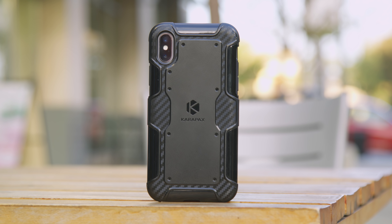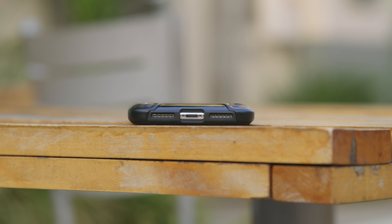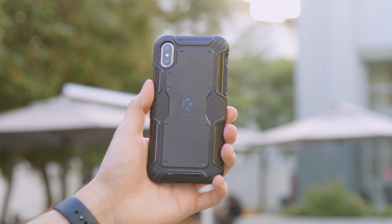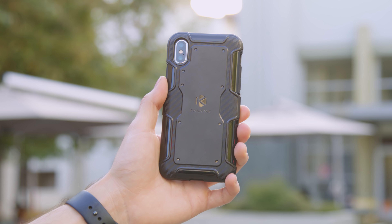What's cool with this case is the cutouts — every single one of them are razor sharp. The dual lenses, the mute switch, the lightning port, the grills — they are all very precise. I really like the buttons on this: the volume up, volume down, and that new improved bigger, badder, better side button is super clicky. It's a two-layer case so you're gonna get a little bit of added protection, especially for the price. Plus we've got some carbon fiber elements, so if you like that look it's gonna be perfect for you.